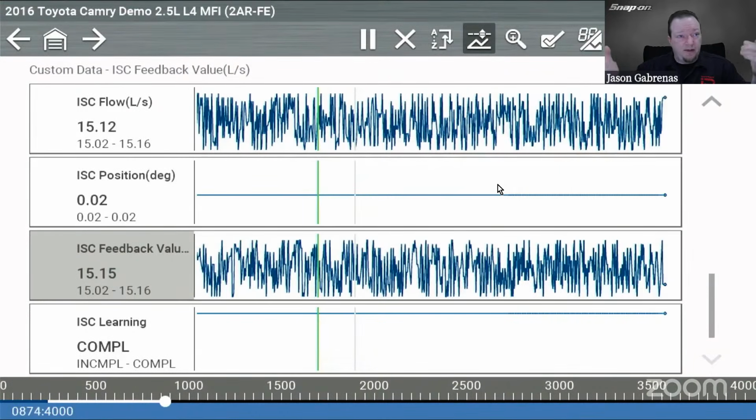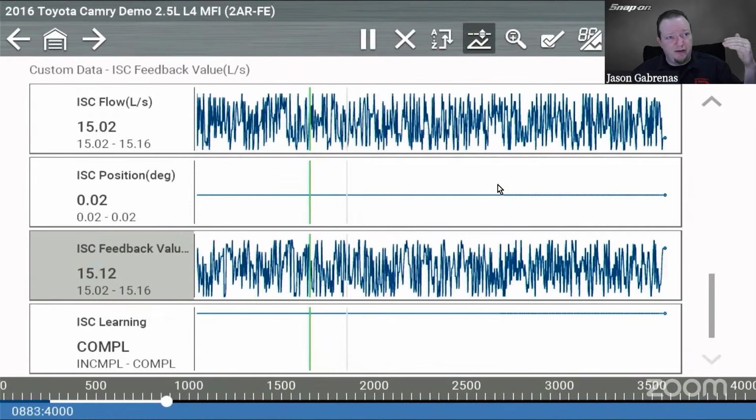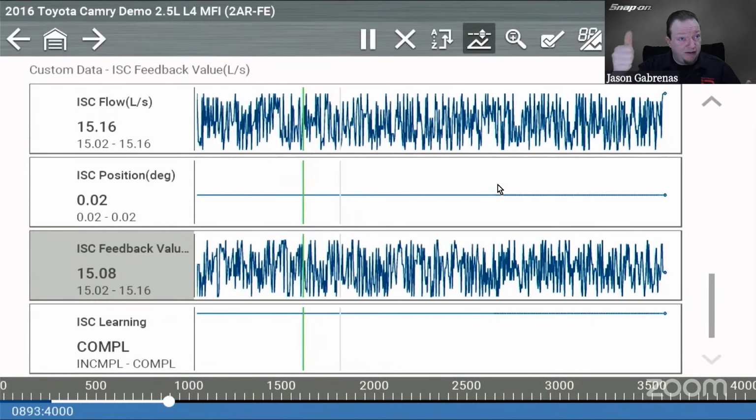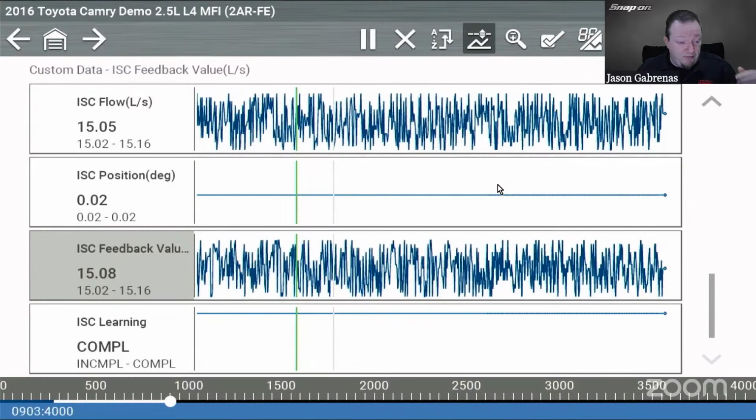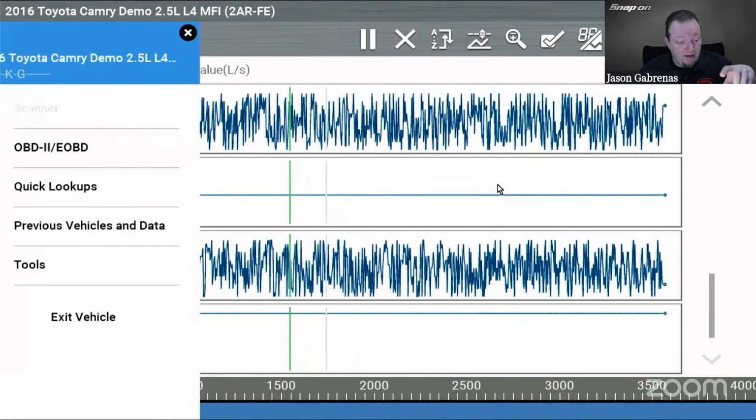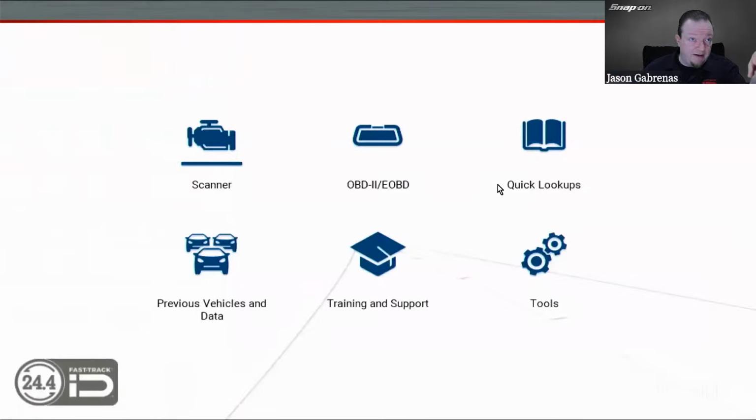A lot of people think, oh yeah, I'll just use it for the PID value, catch a dropout or something. But no, you can actually use it if I don't know what I'm looking for. I could use it that way as well. So pretty helpful, I would say. All right, so that is PID trigger and custom data list. There we go. That's the other thing.